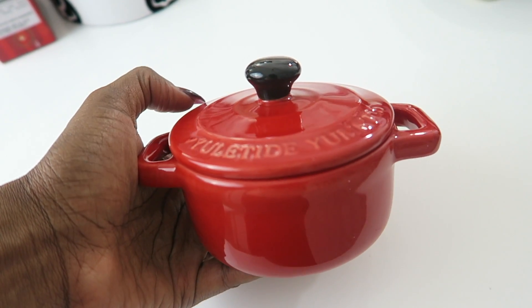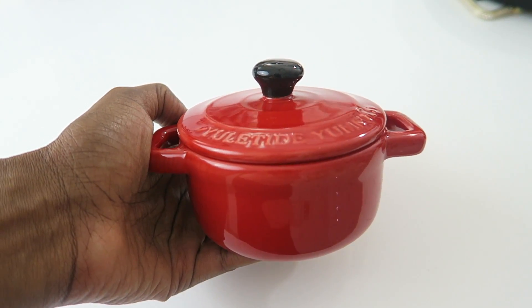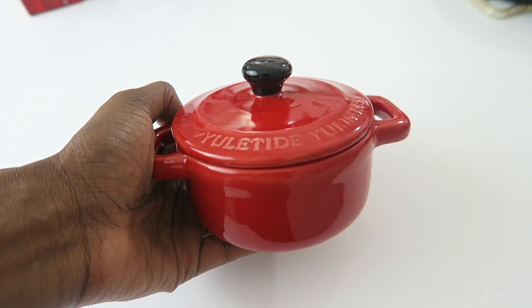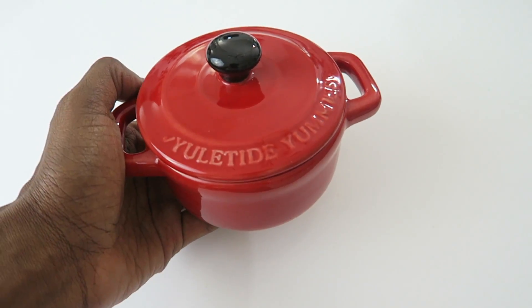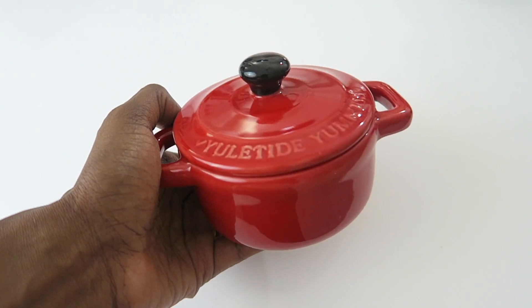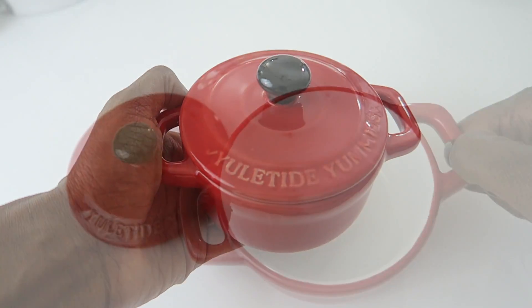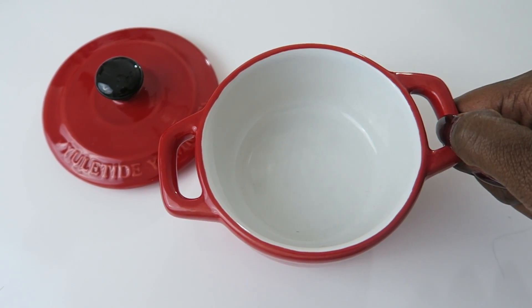Here I have this little miniature pot that is so cute — I got it from Hobby Lobby, where their Christmas stuff is all 50% off right now. It says 'Yuletide Yummies' and it's just adorable, making for the perfect invitation. In small spaces, I recommend going potluck — everybody brings a dish. This takes a lot of the work off the hostess, since you don't have a lot of room to do a lot of cooking without taking up entertaining space.